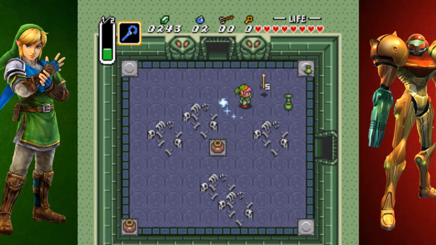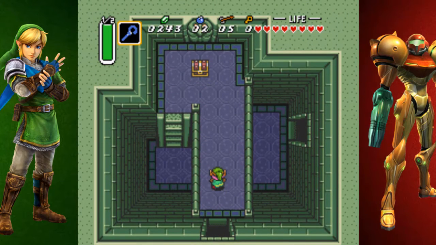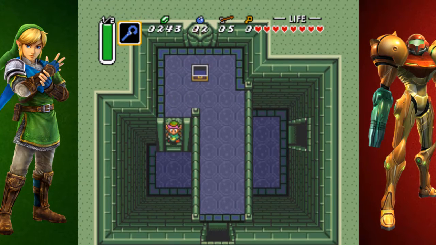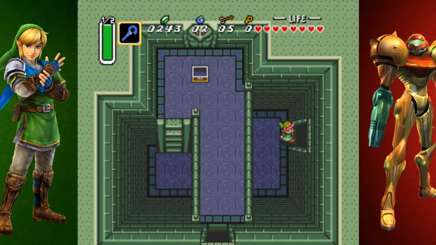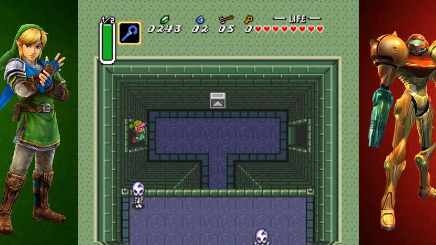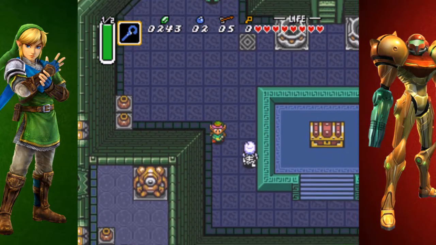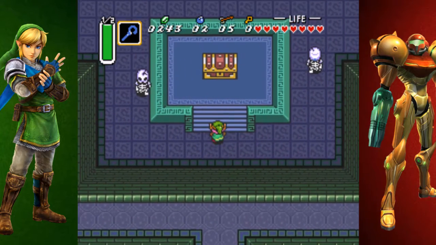Oh yeah, we can kill him. There we go. Alright. Please be a big key or a good item. Alright, big key. So we officially have 1 more chest we can check, which happens to be the big chest. And if this is not it, then we will be going and fluting away to Death Mountain.